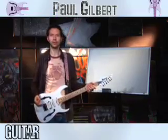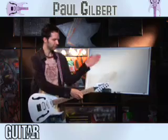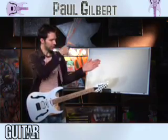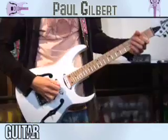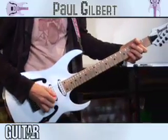It's a really good exercise for outside picking. If this is your lower string and this is your upper string, outside means you never go in here. It means you're doing a down here and an up here, staying outside of those two strings. Let's have a look at my right hand.